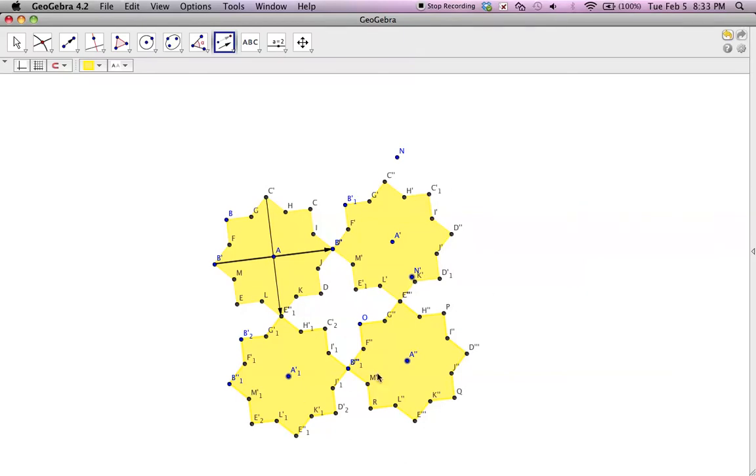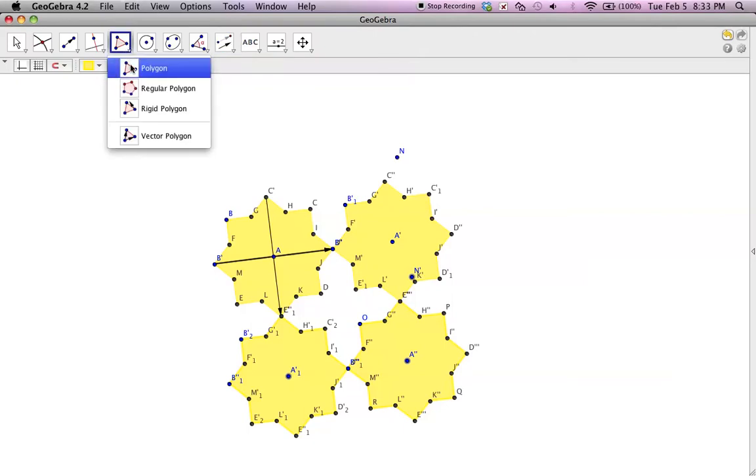Don't worry about the points. We'll get rid of all these points later, and even that point. They'll all disappear later. So now I've got 4 of these 8-pointed stars. In the middle, we've got this cross polygon, or whatever you want to call it. So we're going to color that, and we need to make it a polygon first.